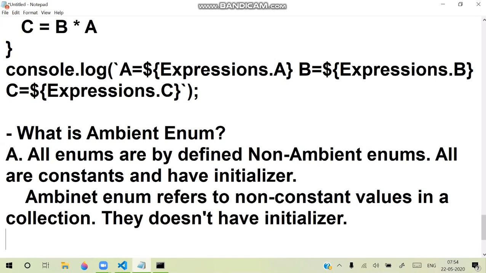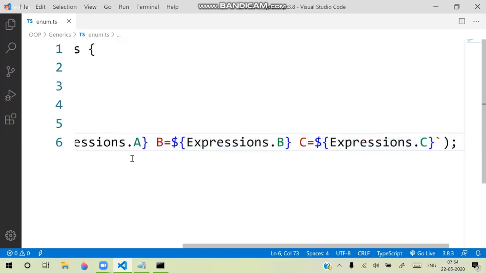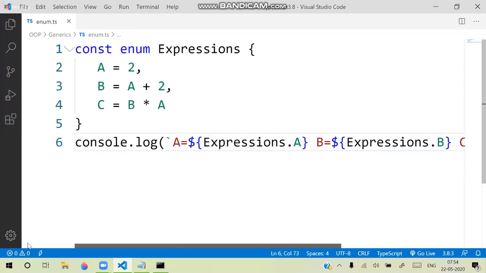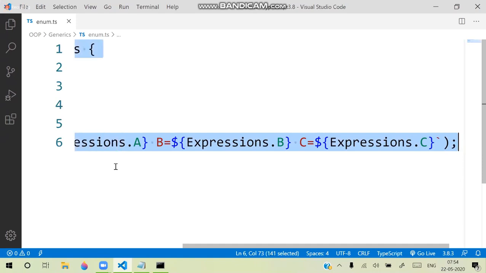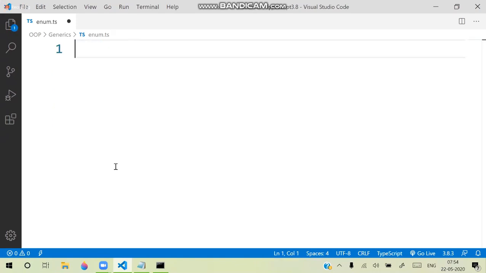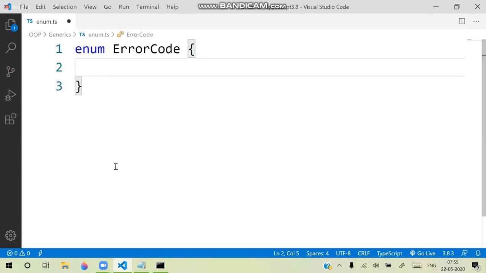How does this situation come? How do you configure the ambient enums? Actually, the point is simple. For example, I am writing here, suppose this is a regular situation also. We are saying enum ErrorCode, and in the ErrorCode enum we are configuring, suppose, NotFound is 404.